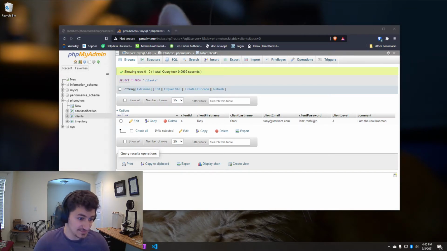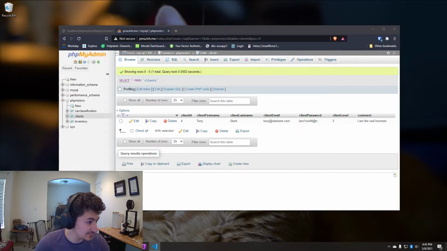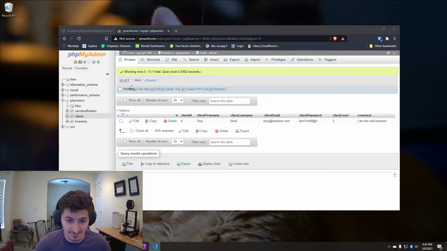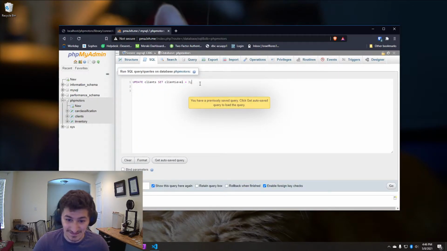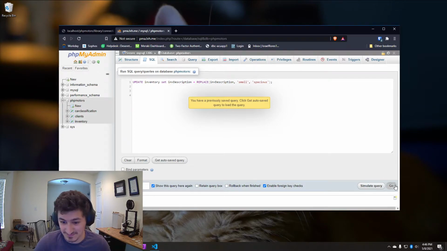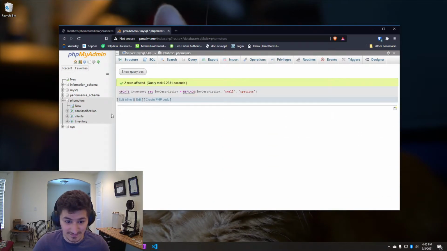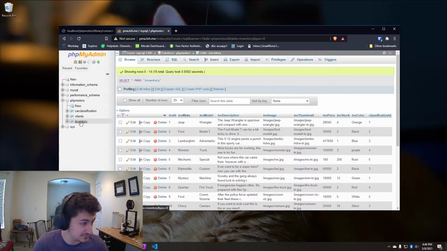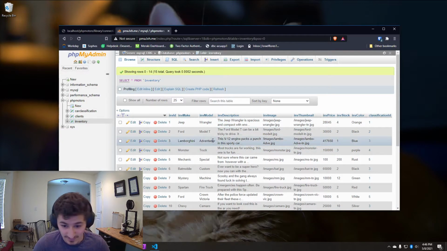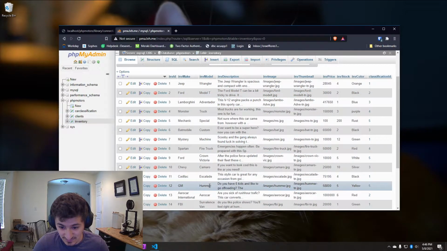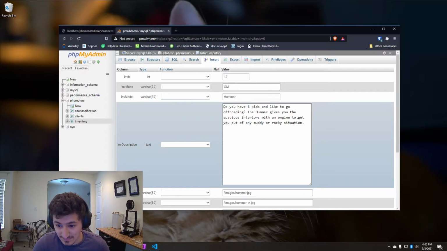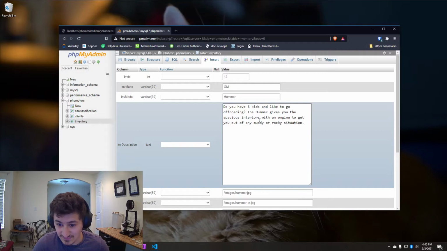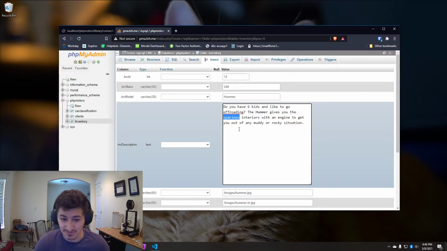My spacious interior update SQL statement works. So let me grab this one. This one actually took quite some time to do, and I'm not even 100% sure if it completely works. But as far as I can tell, I think this worked. Two rows affected. So let's go take a look at the car inventory. Here's our GM Hummer. Let's see, in here, the Hummer gives you the spacious. There it is. So it changed.